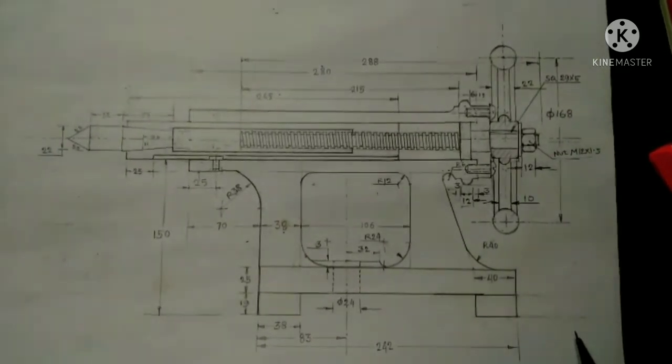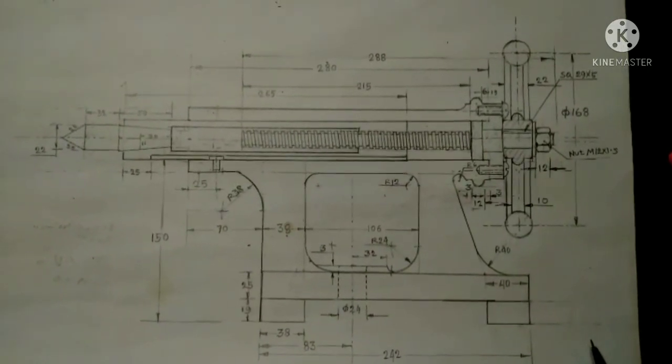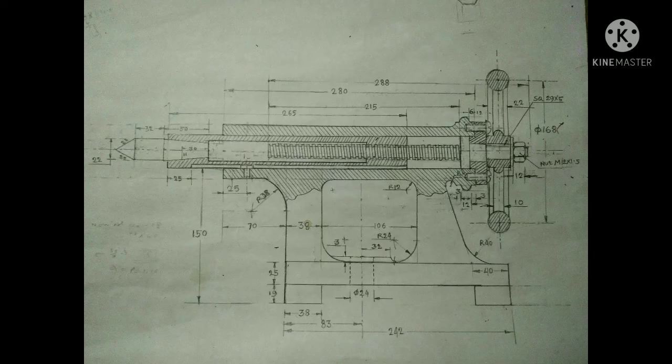We have almost finished our drawing. The rest is just to do the hatching lines. This is our final assembly drawing after giving the hatching lines. In the main body part, instead of a full section, we have shown a partial section.